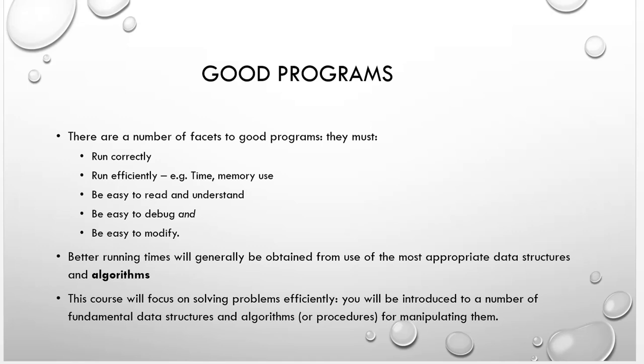A good program should also be easy to debug and modify. So if your program is easy to read and understand, then it makes it easier for people to correct any mistakes or to add more functionality to it by modifying it and making it useful. So the whole idea is to come up with step-by-step procedures, which we call algorithms, that you can use from one program to another and just make some minor modifications for it to be applicable in that situation.